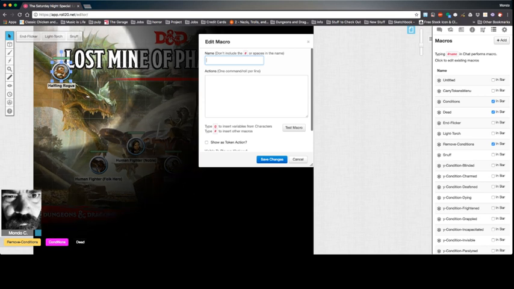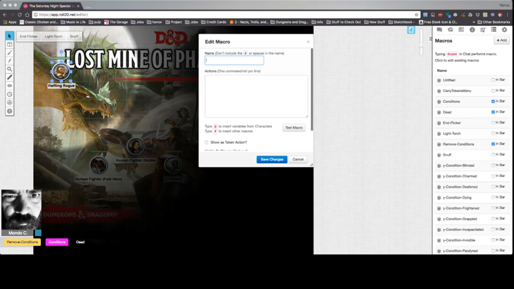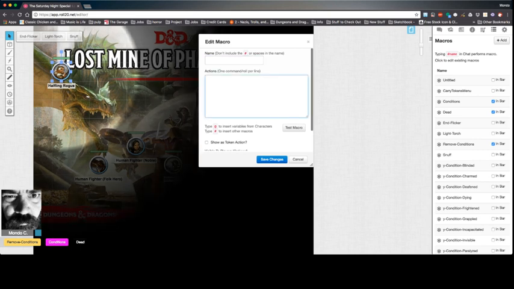This way, if a character has dark vision and you want to set up a button just in case they also light a torch, when they snuff their torch, it's automatically going to snuff their dark vision. So it's nifty to have a little button to reset their dark vision. We just call the button dark vision.